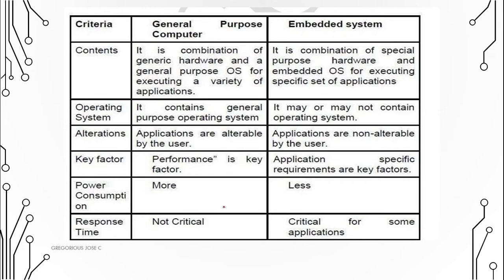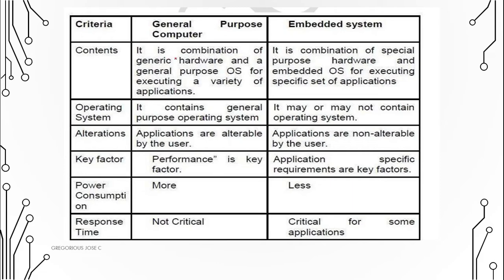So next is an important section that we are going to discuss. That is the difference between a general purpose computer and an embedded system. So what is meant by embedded system? We'll discuss it, and what is the difference from a general purpose computer. Okay, so we can discuss one by one.